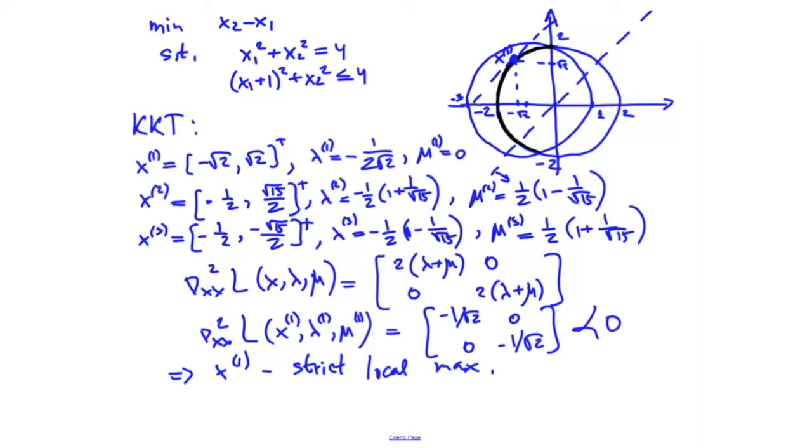So now the other 2 points, and by the way, these 2 points on this illustration would be this point right here. Of course, the illustration is not perfect. The x1 coordinate should be the same for both points, right? But these are the 2 points, so these are essentially the end points of this curve here. For these 2 points, geometrically, we can see that actually one of them is a strict local minimizer, the other one is also a strict local minimizer, and in fact, this point would be the global minimizer, right?